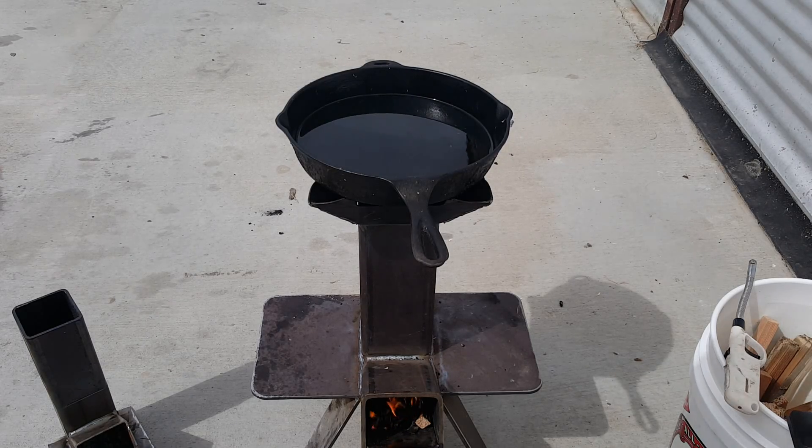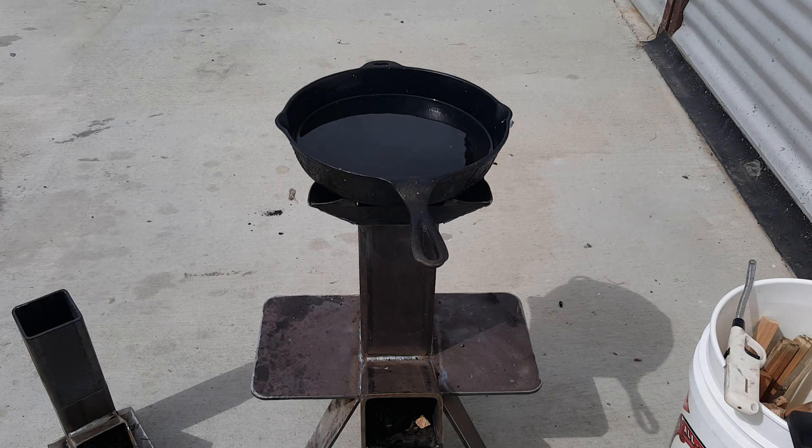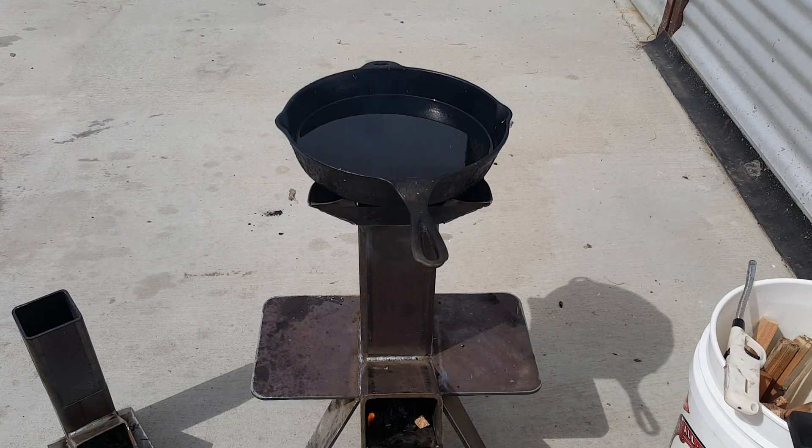I should have measured the pan before I made the funnel. I made it eight inches square and the pan didn't fit in there very well. So I just took a crescent wrench and bent the tabs inward a little bit, because it was sitting down in there blocking it completely and the fire would go out. That's a 10-inch pan, so I want to make my final funnel 10 inches so it directs the heat across the bottom and up around all the sides — that's how the six-inch was working.